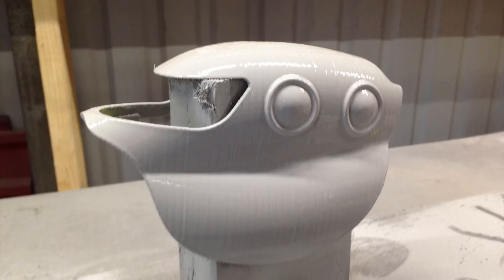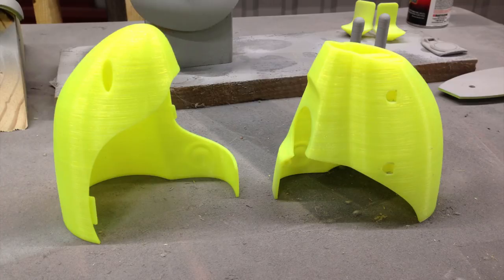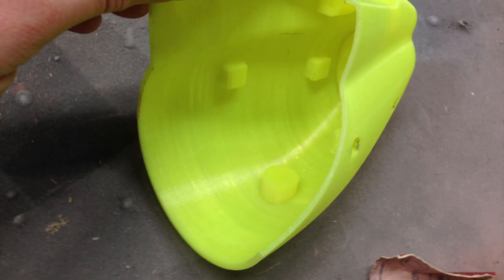Fitment was verified one more time once the front half was printed out. The main hull is still in two pieces, held together by friction fit cylinders and tubes on the bottom of the floor and inside the hull. The original plan was to give this to my dad as a Christmas gift, but seeing as how I'm very behind schedule — it's Christmas Eve and I just put the first coat of filler primer on all the 3D printed parts last night — I'm not going to be able to do that. So instead I'm going to give it to him on his birthday, which is January 3rd, which gives me a few more extra days.